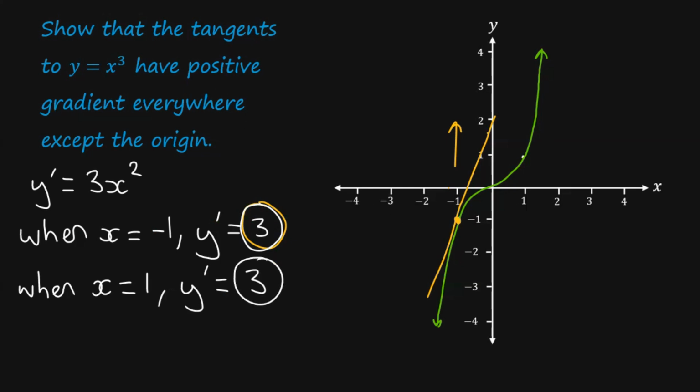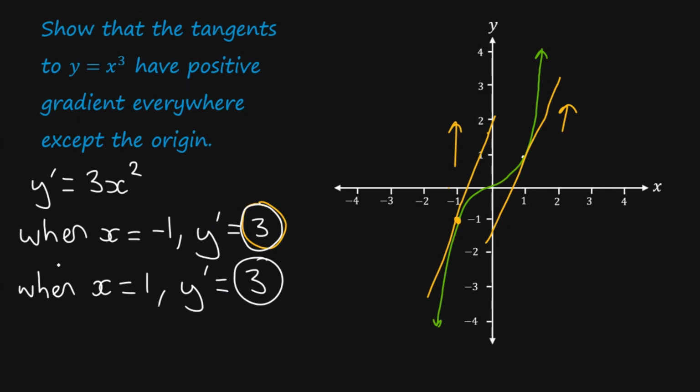And I'll just try and draw the tangent again. It's going to look something like this on this side. And we can see that again, that's sloping upwards. So it's increasing. The curve is consistently increasing as we go along this way, and we can see that it's going to keep doing that as we go up the curve. So you can see we've got two positive results, which is what we're expecting. And it's going to keep happening on either side of the curve.